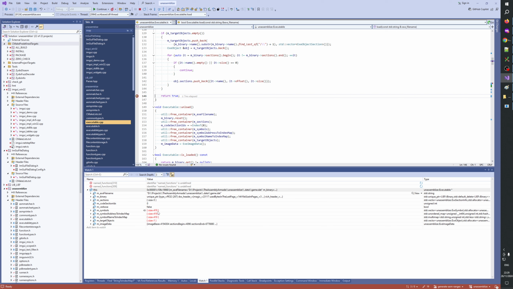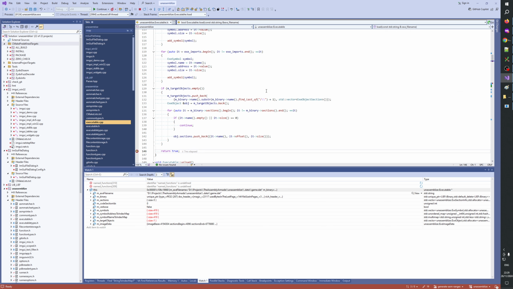Okay, we only get 419 symbols. Why? Why?